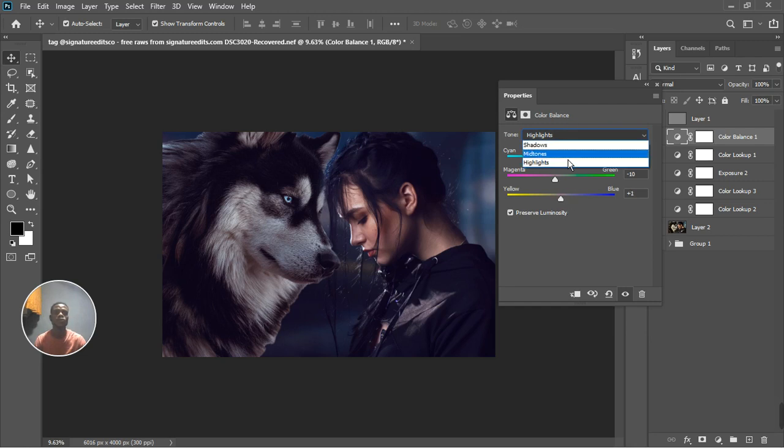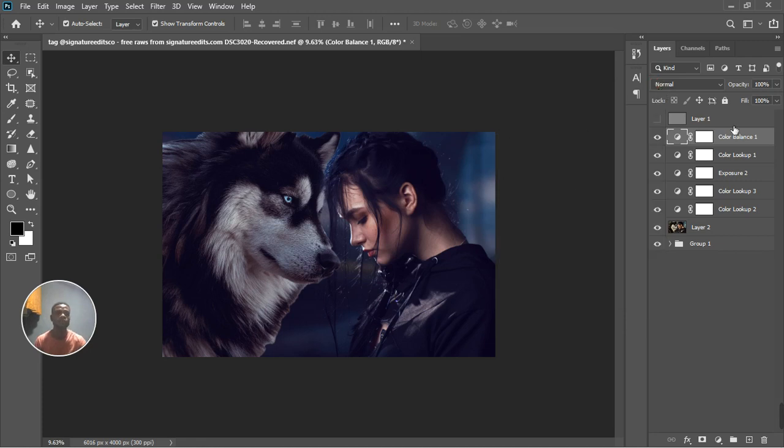Okay, go to the midtones, and sometimes I like the morning evening look. Can in fact put in some greens. Okay, so I find a sweet spot for that. Nope, I like the sweet spot around -4, and let's just put in some blues to make it look like this. Now since we have that, I can now merge everything together, Ctrl Shift Alt E to create a stamp visible layer.